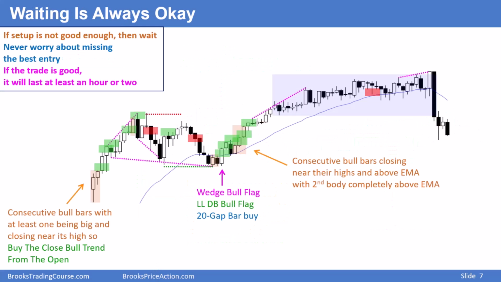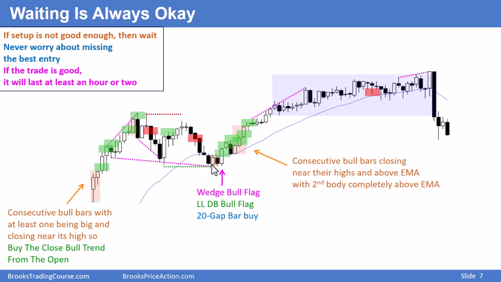If a setup is not good enough, then wait. Should you buy above this bull bar? Well, it's following 5 or 6 bear bars, so that's not a good buy. Should you buy above this bull bar? Well, it's a big bull bar. You may be in the middle of a trading range and it's following 3 bear bars, so that's not a great buy. Here we do have a trading range and we're near the bottom of it, so you want to buy a reversal up. But when you have a bunch of bear bars, it's better to wait for some kind of a micro double bottom.